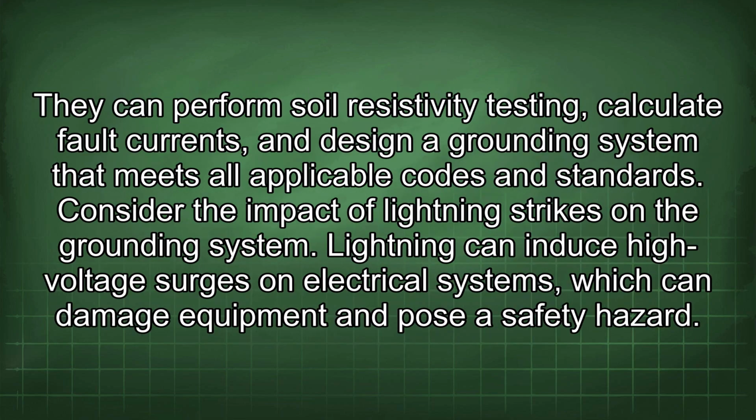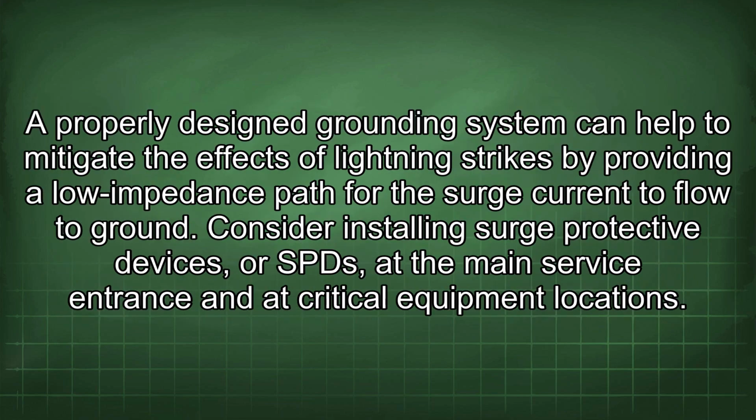They can perform soil resistivity testing, calculate fault currents, and design a grounding system that meets all applicable codes and standards. Consider the impact of lightning strikes on the grounding system. Lightning can induce high voltage surges on electrical systems, which can damage equipment and pose a safety hazard. A properly designed grounding system can help to mitigate the effects of lightning strikes by providing a low impedance path for the surge current to flow to ground.